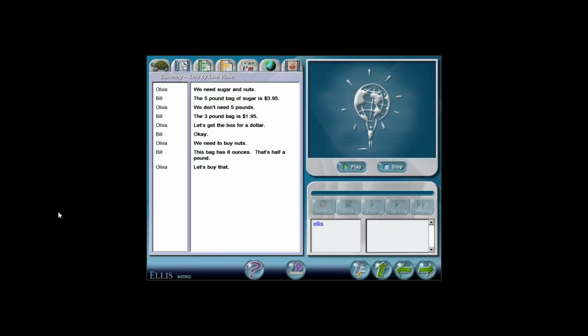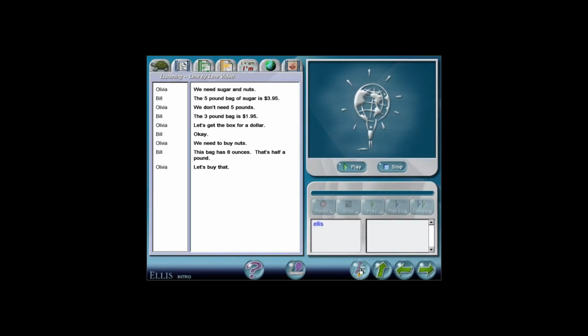This is the Ellis intro review for tutorials. When you have finished recording your dialogue with your student, the next thing you want to do is the tutorials. There are tutorials to be accessed up at the top with these tabs, but I feel the most efficient way to go about this is to use this button down here at the bottom, which looks like a to-do list.